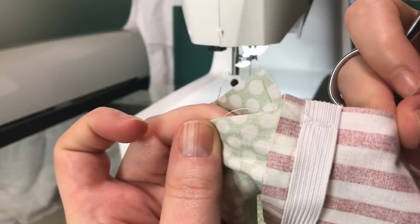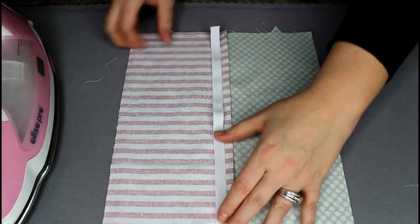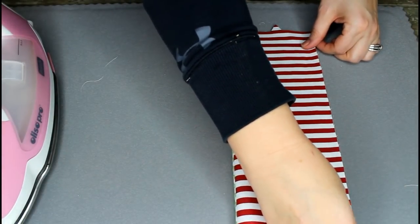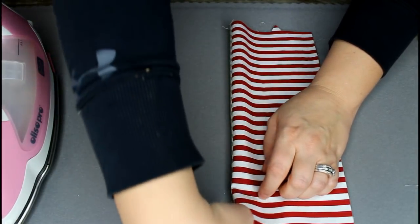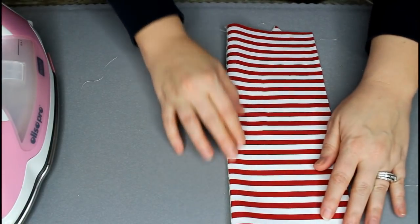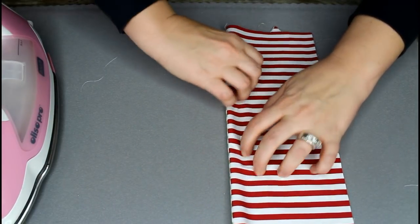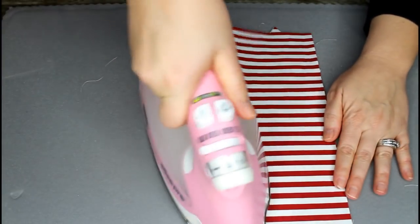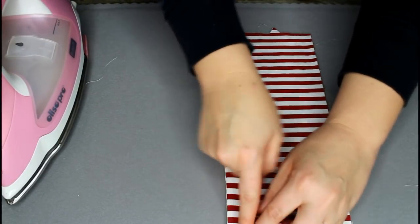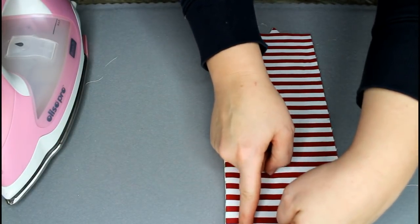So I'm going to put my fabric in this direction and line this up all the way to the edge, come about half an inch, drop my foot down. I'm tacking straight down now — I don't want to go over the elastic, I want to stay on the elastic. So take a few steps forward, take a few steps back, and repeat — about three times — that helps secure it so when we start pulling on it, it won't come off.